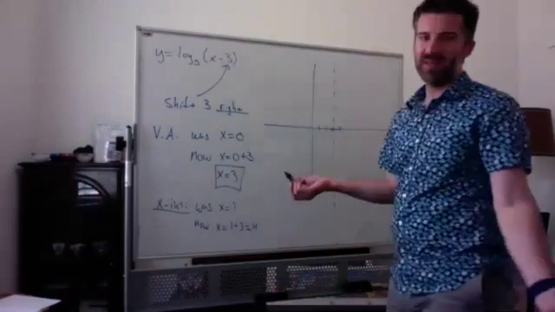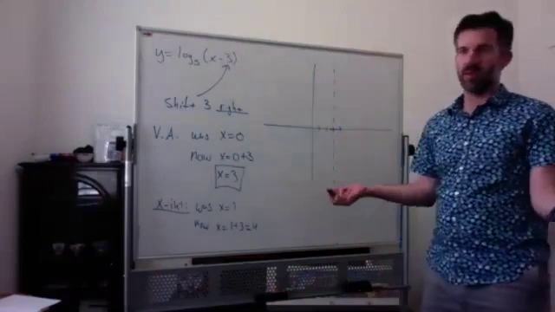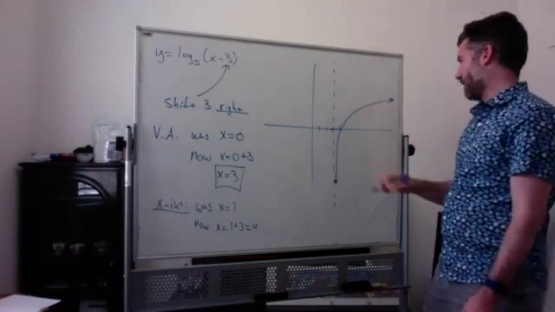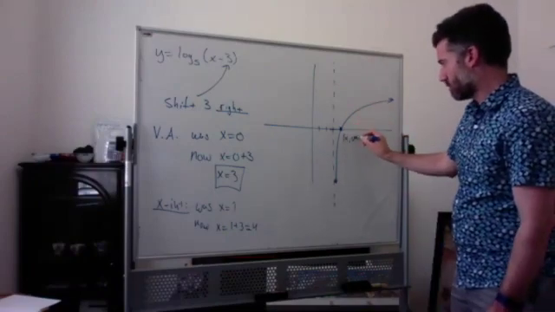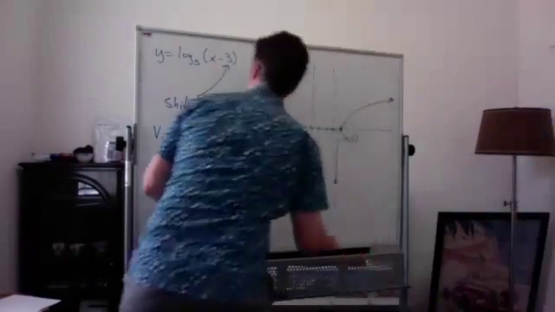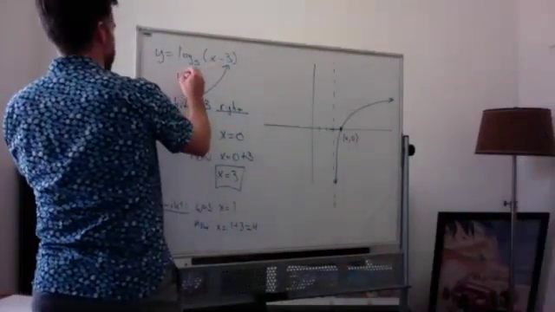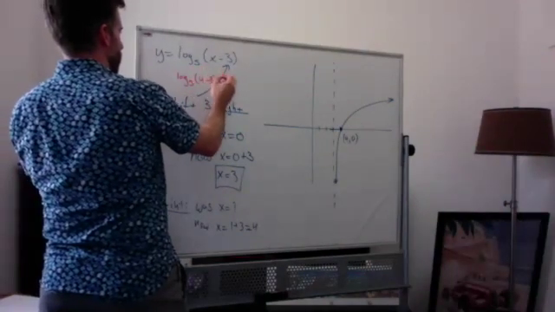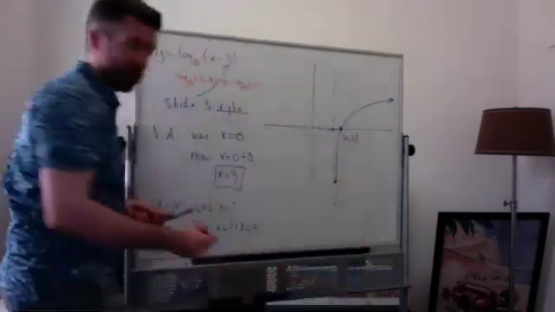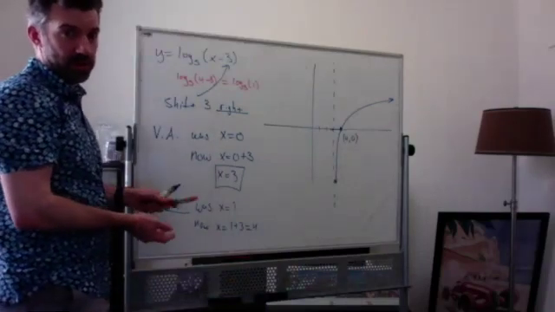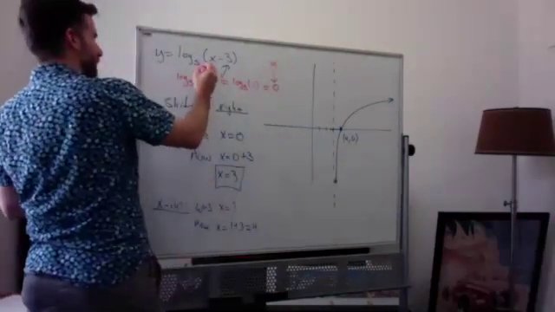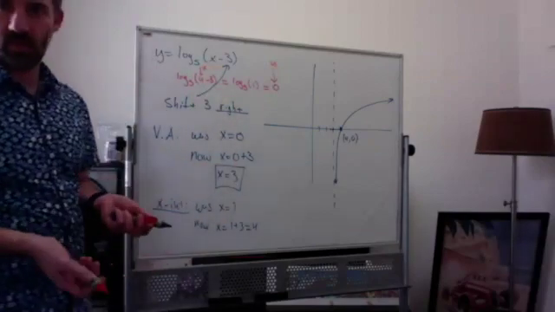It's usually, for these ones that haven't been stretched kind of weirdly, the intercepts are always just 1 away from the asymptotes, if that makes sense. So this is going to look like that. And if you want to check that, you can plug back in 4. If you plug in 4 for x, log base 5 of 4 minus 3 is equal to log base 5 of 1. But log base 5 of 1 is just asking the question, 5 to what power equals 1? And we know 5 to the 0th power equals 1. So the y value is 0 when the x value is 4. So the x-intercept is 4, 0.